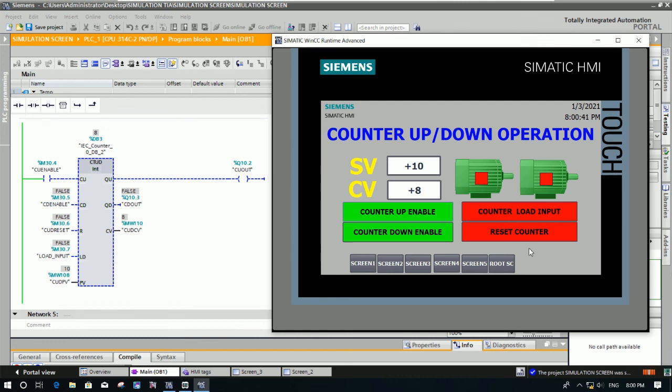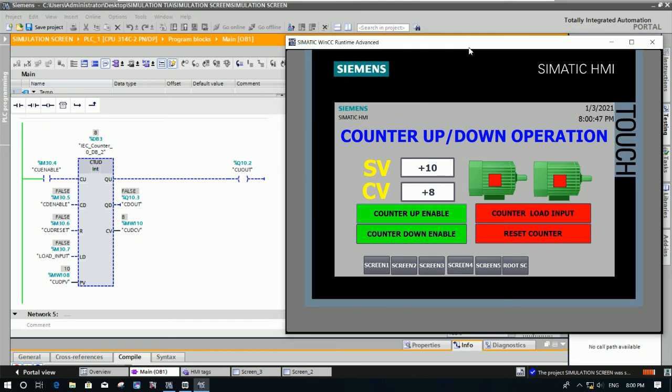Okay, so it's just an example to show everyone how to use the counter up down.